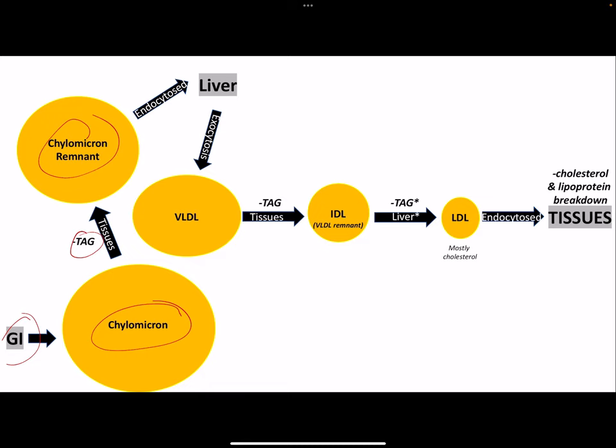Now, separately, a new event: the liver can generate and exocytose VLDL. VLDL, which has triglycerides and a little bit of cholesterol, can lose those triglycerides to become an IDL, which is really just a VLDL remnant. And again, this is intermediate density between this and this. This IDL now, this is a little hazy. A couple different things can happen. It can lose triglycerides to the liver. It can be taken up by the liver and modified, or it can trade with an HDL via CETP. Really not that important. It will somehow now become an LDL.